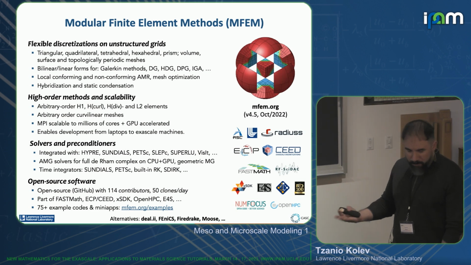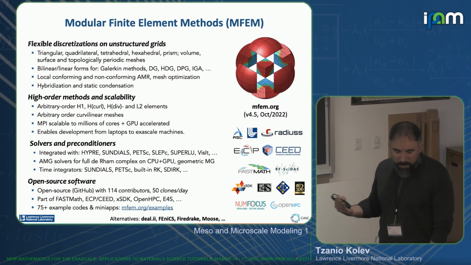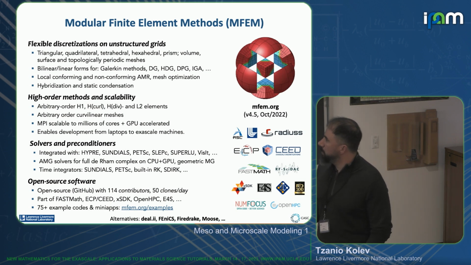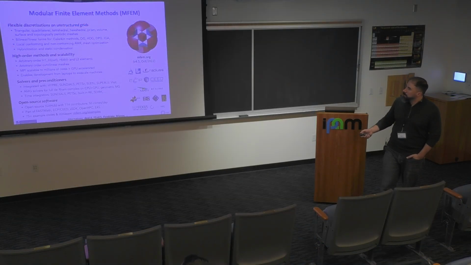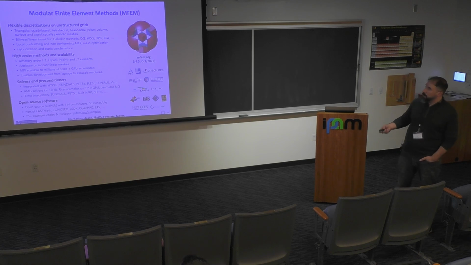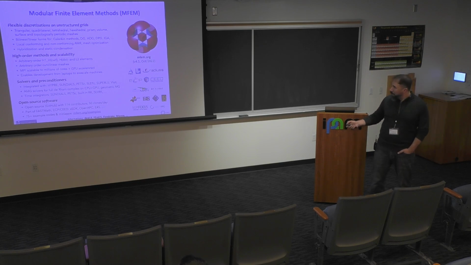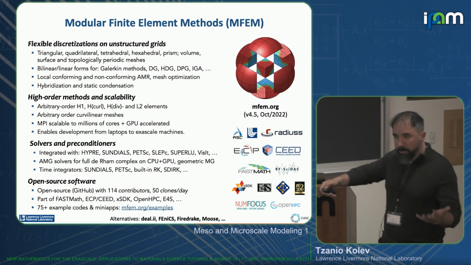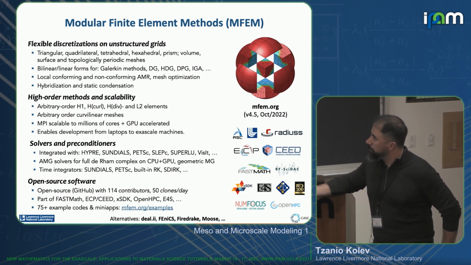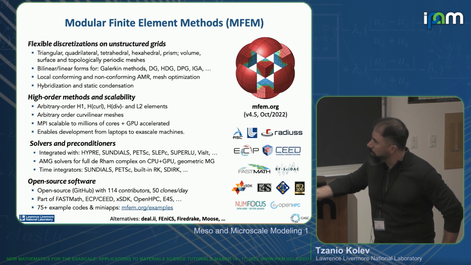Now, we developed MFEM because we wanted a combination of features that we just couldn't find in other libraries. We wanted very flexible discretization that supports both simplex, so triangular and tetrahedral elements, as well as tensor product elements, quads and hexes. We wanted to experiment with a lot of different discretization methods like DG, hybridized DG, DPG, isogeometric analysis. Adaptive mesh refinement was very important for us, so we wanted both conforming refinement on simplex meshes and non-conforming refinement on meshes that are tensor product elements.